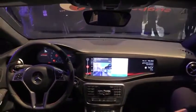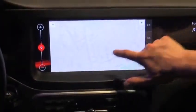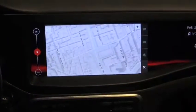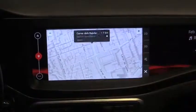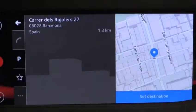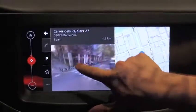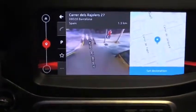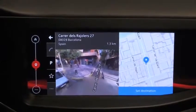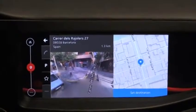For example, using Nokia's navigation application I can navigate this beautiful 3D view of downtown Barcelona, and that's all based on onboard content — so we haven't used LTE connectivity yet. But if I were to zoom into a location I might want to go to, it will go to the internet and pull a real-time image from Nokia's online hosted database. You can also pull things like live parking information, traffic information, and restaurant reviews.